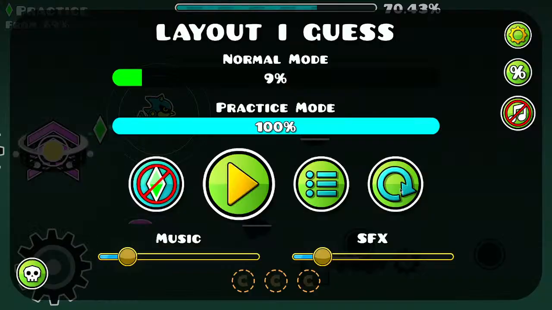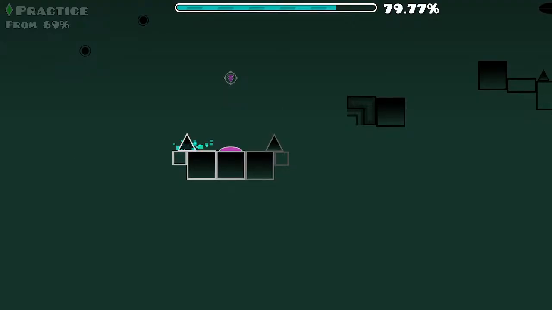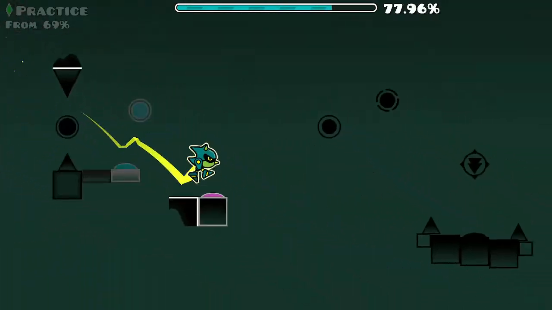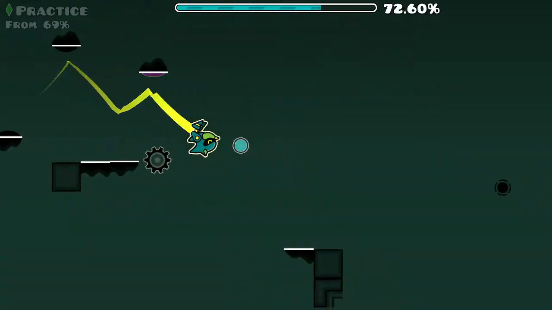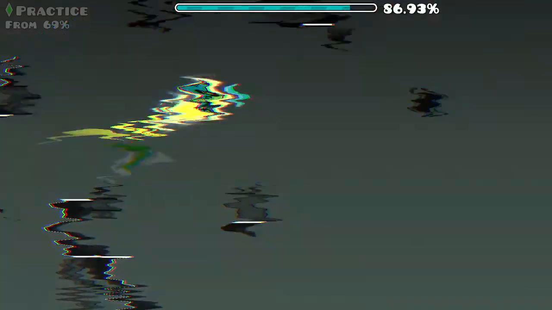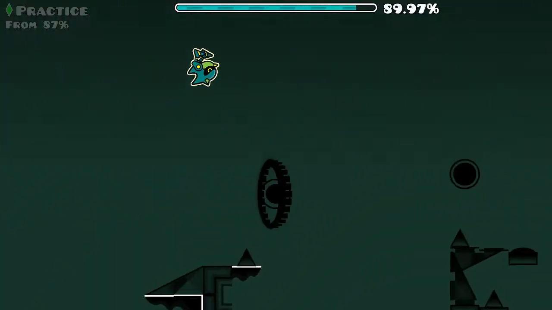Yeah, I probably would have made the orbs and pads not be included in this area tint, just for readability's sake. Or at least don't make them completely black before you get to them. This click pattern is so satisfying.